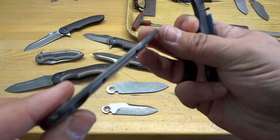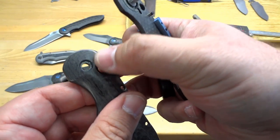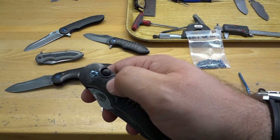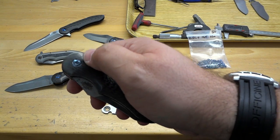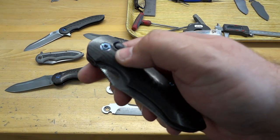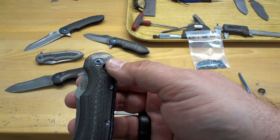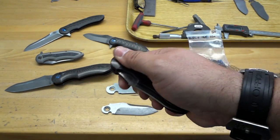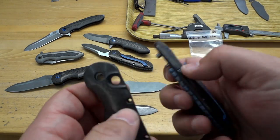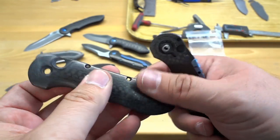Look at the contouring that goes into this. Beautifully done. This ridge right here is actually really helpful. Number one, it works as a locator so you can find where the plunger is without pushing into areas and accidentally hitting it. It also works as a guard to give you a flat surface that the plunger is just a little bit underneath, so it's not going to fire accidentally in your pocket. That's a very important feature, and all that has been expertly done into the carbon fiber.